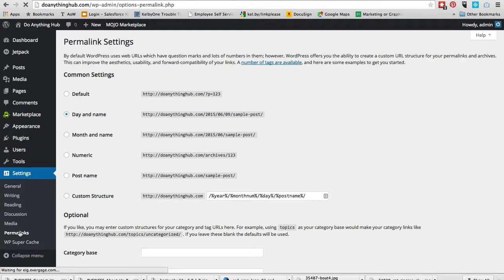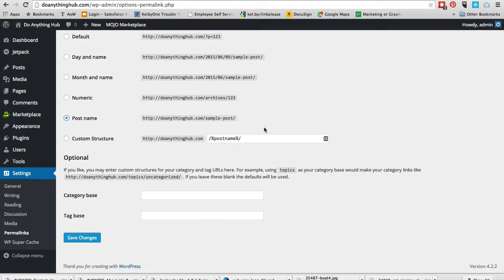Now finally we get to permalinks. Very, very important. What I like to do is set this to the post name, and you can see that the custom structure is post name, and they already have it for you, so I'm just going to radio check that. Very, very important. So what it's going to do is whatever my title of the post is, that's going to be the title of the URL. Spaces are going to be replaced by hyphens, and it's going to be very SEO friendly. Love that. You can add a lot of other things to this, but for best SEO practices, I've always understood this to be the best way to go and it hasn't failed me yet.